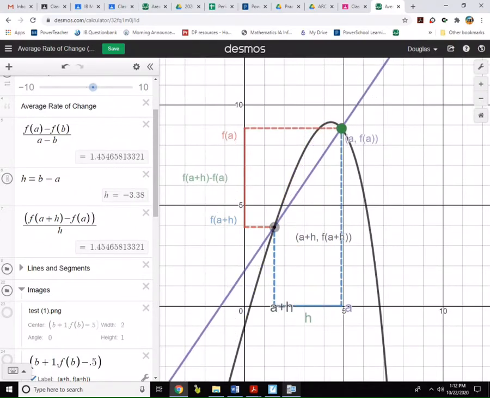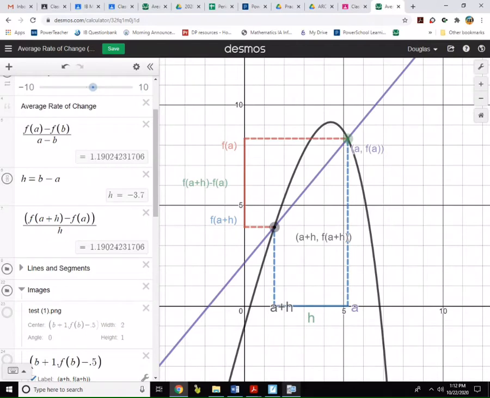Now, before we actually get into the calculus, we want to learn how to set up an average rate of change in a way that is going to make our calculations easier to deal with. This is the way we typically calculate rate of change. We take the difference in the y's and the difference in the x's and we put them into a ratio. But we can see on this graph, we are going to define a starting value at a, and then we are going to go h units away to create an interval. And to get the y values, we have the value a, which is here.